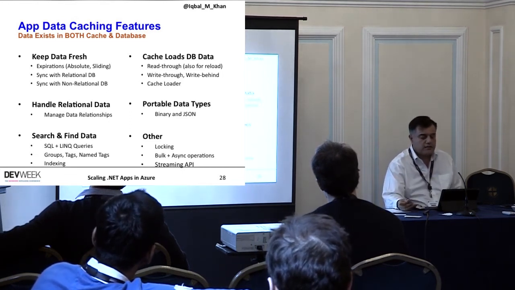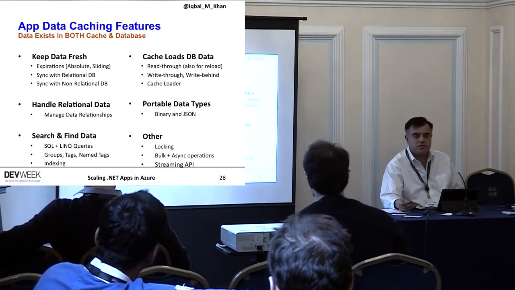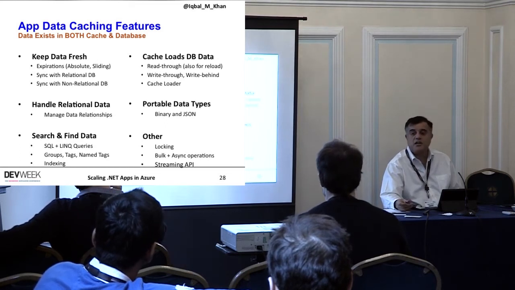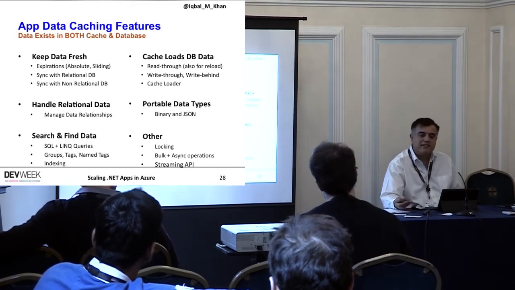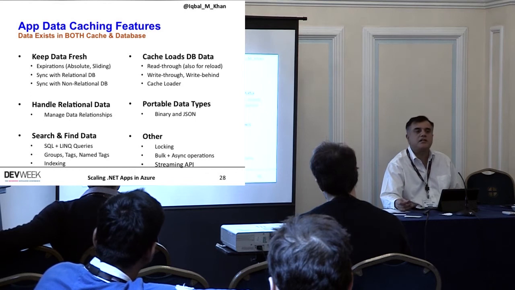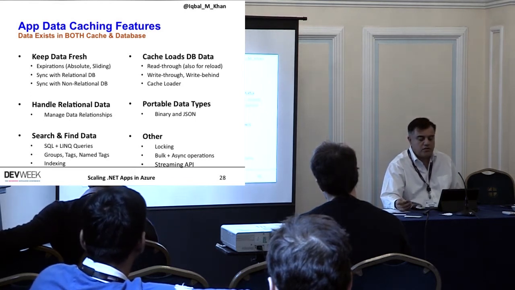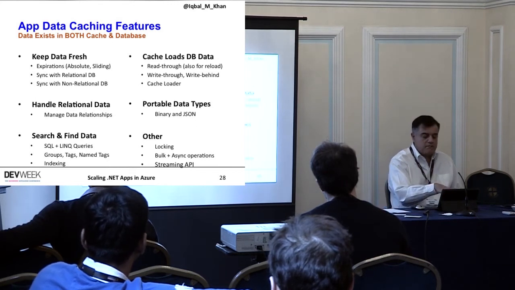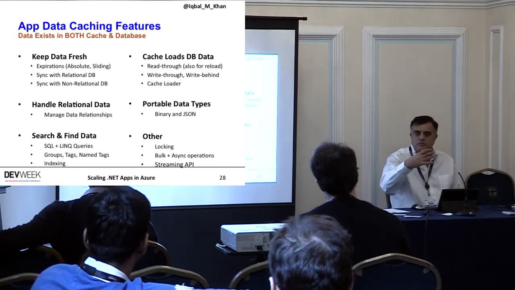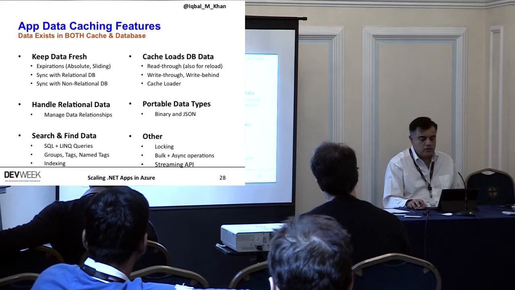Similarly, your application is used to searching data from the database. Now that you're putting it in the cache, key value is not sufficient. You want to be able to search and say, give me all the customers where the customer.city equals London. Or you want to be able to group things. Now, many of these features are provided by multiple caches, but again, I just want you to know that you need to be able to do this.